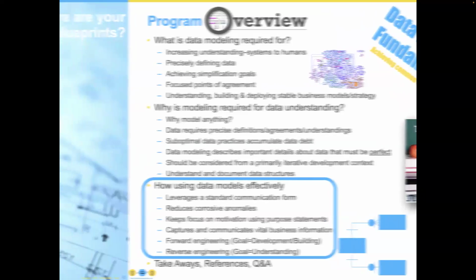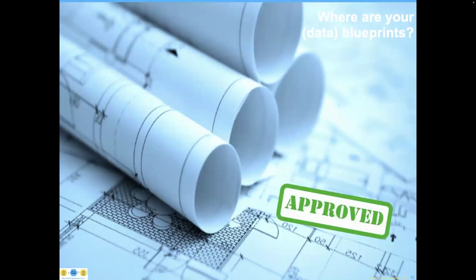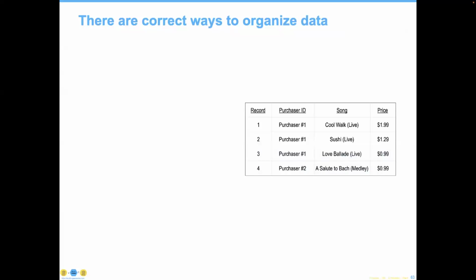And again, you can see there's a couple of topics. We'll come back and review them at the end, but where are your data blueprints? And in most instances, you should actually have those blueprints approved by some group within your organization. It is real clear that if you're doing engineering blueprints, there are boards and supervision that is required in order to get these approval stamps. We don't have that existing right now for the data blueprints that we'd like to have. One of the ways we're trying to do all of this is by hopefully all of you getting smarter about it and going out and preaching the gospel of what small things this does, but it does them very, very well, the idea of the data blueprint.